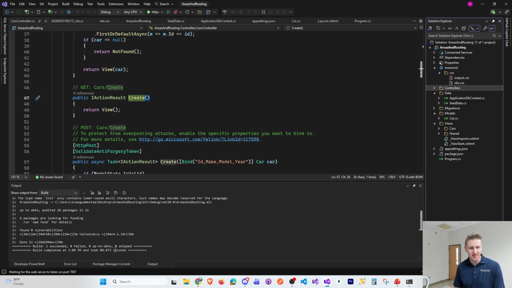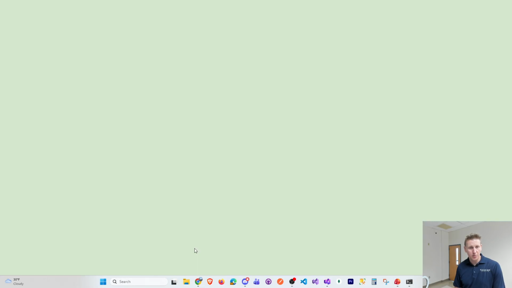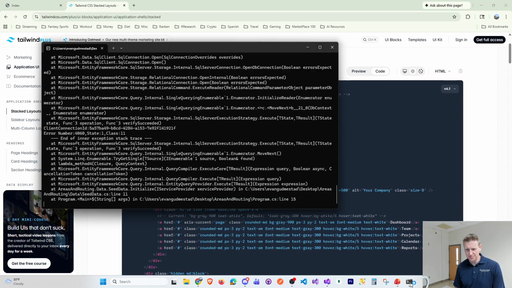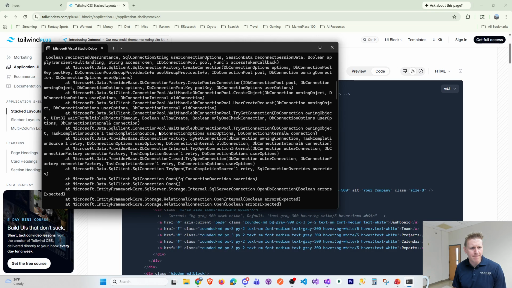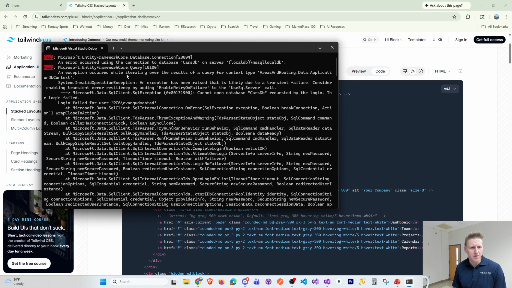The build succeeded, that's good. Waiting for launch. Still going the first time. Okay, didn't like something. Program.cs. An error occurred connecting to CarsDB on the server.